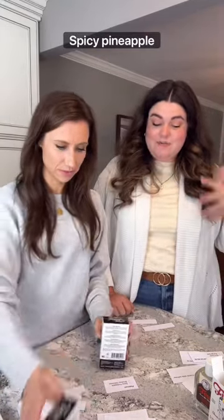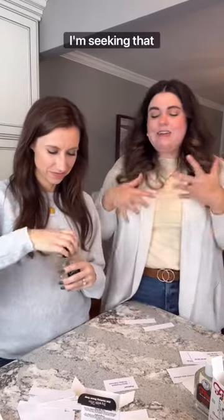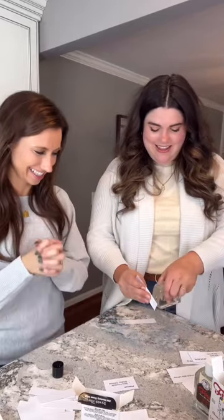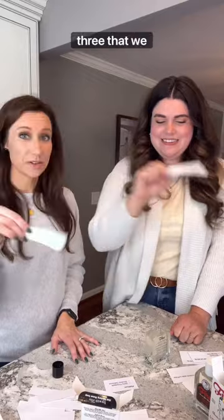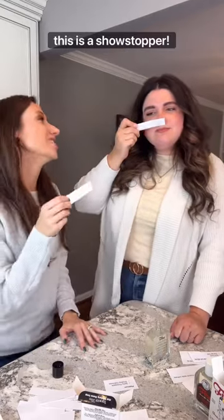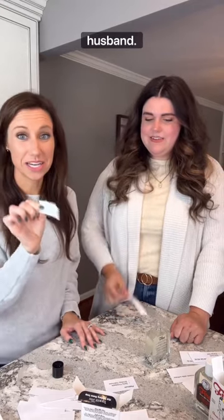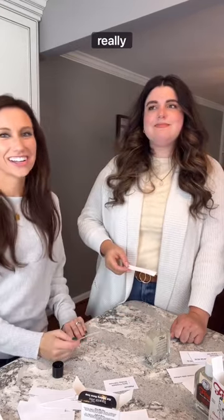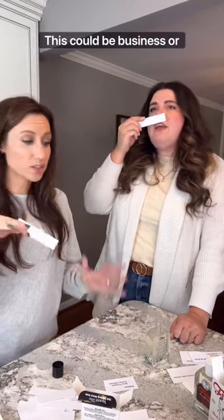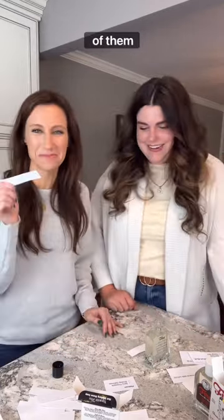Platinum! Spicy pineapple and smoky oak moss. I'm excited for the pineapple — bring us the tropics! This is a showstopper. I do get the pineapple. This would be really nice on my husband — this might be my favorite. It's really good, y'all. This could win at any moment. It could be business or casual. Maybe they call it platinum for a reason — this is the platinum of them all.